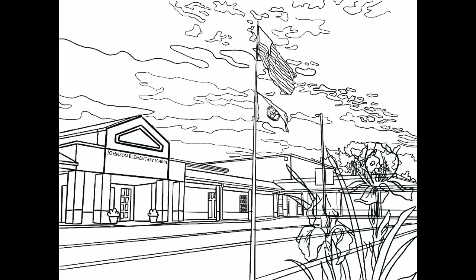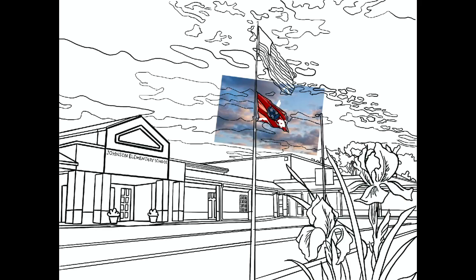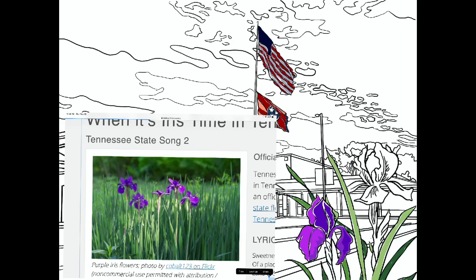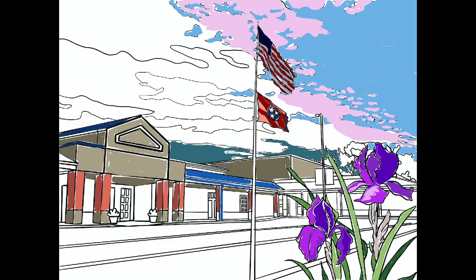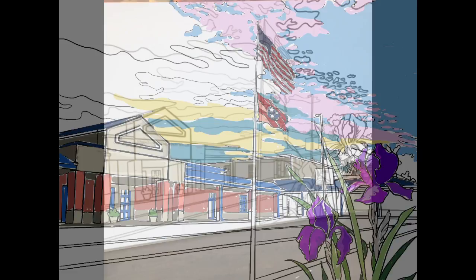Once that was complete and I had a drawing that I thought looked pretty good, I decided to go ahead and project it onto a canvas. I had a canvas that's about five by four feet, and I used a projector to project the image onto that canvas. I did spend a little bit of time trying to work out what colors I wanted to use, but I got kind of bored with this, so I jumped right into drawing the image on the canvas by projecting it.